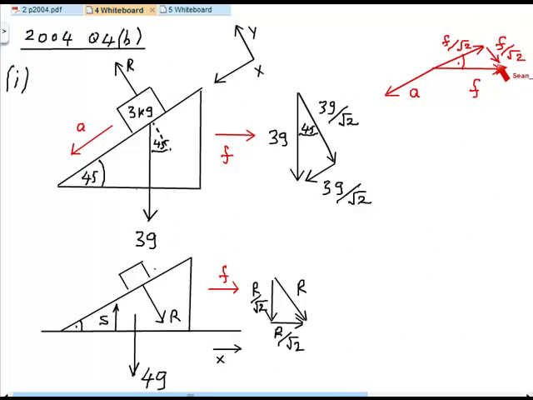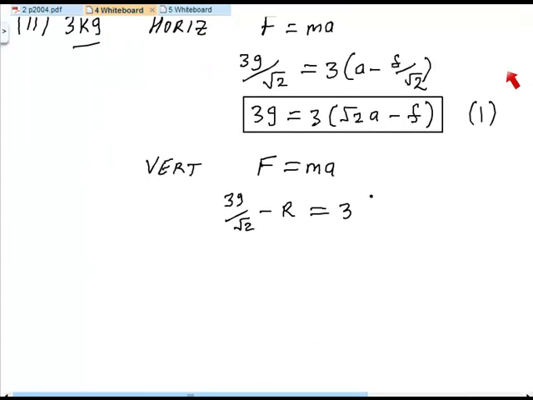I need to really emphasize this here, because this is where people, I find, go wrong mostly in exams: getting this direction wrong. This acceleration arrow tells us the forward direction of motion. The 3 kg is moving vertically in this direction, f over root 2. This means that when we come to the force, we have to take the force going in that same direction first, which is 3g over root 2. So we take that as our forwards force and r as our backwards force. So the net force is 3g over root 2 minus r, not the other way around. 3g over root 2 minus r equals mass times f over root 2. Multiply across by root 2, and we have 3g minus root 2 r is equal to 3f. And we call this equation 2.